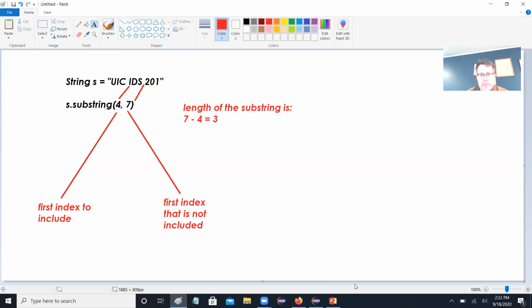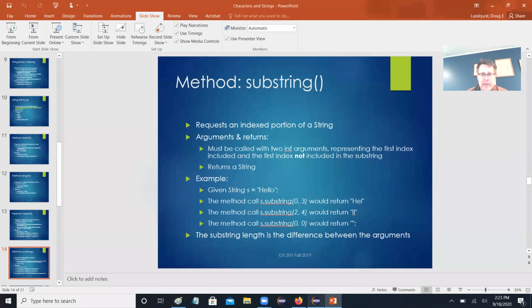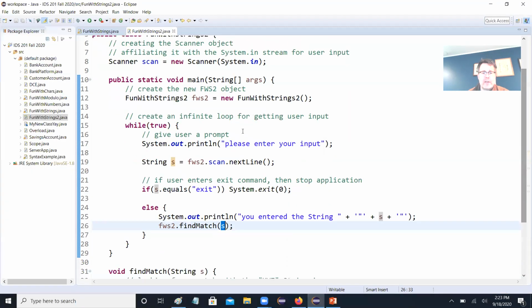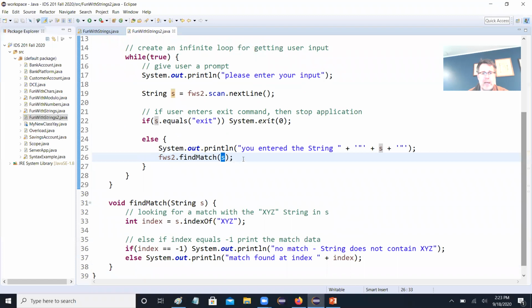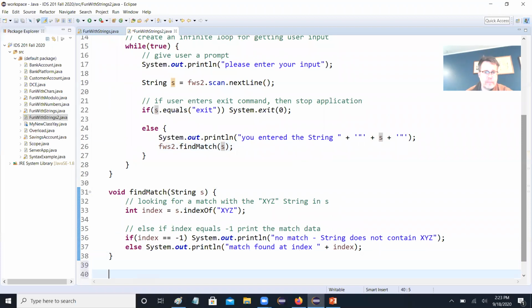Okay, so if we do our substring method, here's a thing. We can put this in our code. So we'll do a find match, and we can call another method from that. We can say void, let's do another thing, a substring, void show middle text. Okay, so we're going to grab the middle couple of 2 characters from whatever our string is. And we'll accept the string S.